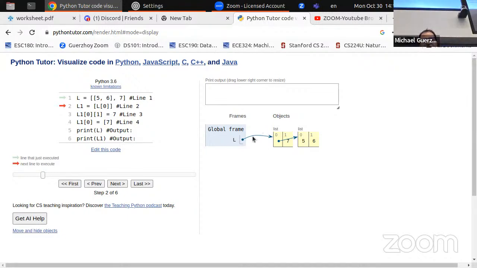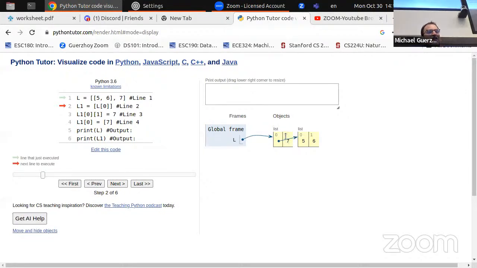Then here it says L consists of two elements. One of them is just 7, and the other one is the list 5, 6. So the way it's visualized, L is a list, its 0th element is a list, and its first element is 7.